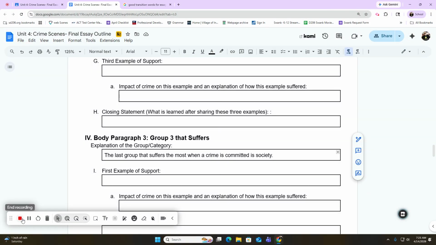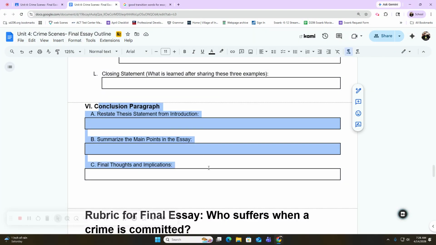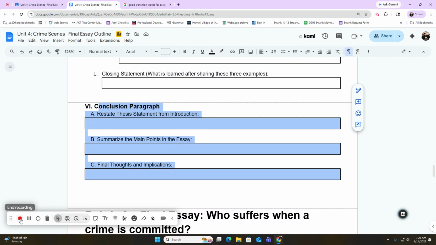So what you need to do now is pause the video and write your outline for your 3 body paragraphs. It's going to take a couple of days. You don't need to rush with this, right? And really put some time and effort and quality into your writing. And then when all that is done, you can move on to finally doing your conclusion and putting your essay together, which I'll show you how to do in the third and final video. All right, good luck. Remember, you can go back and rewatch the part about me outlining the body paragraph as much as you need to help you write your body paragraphs.